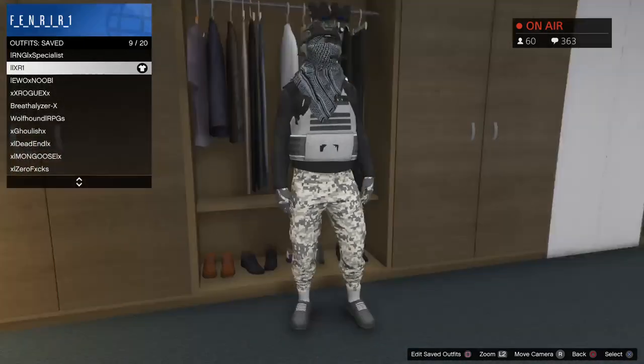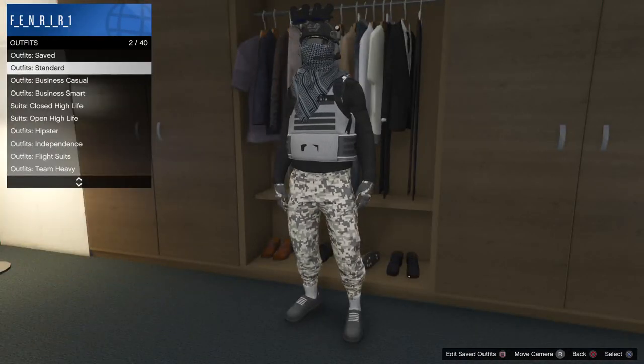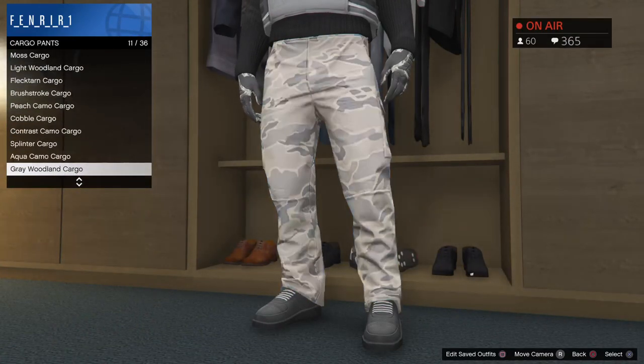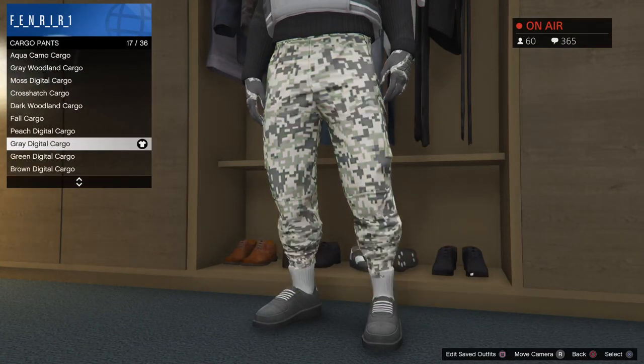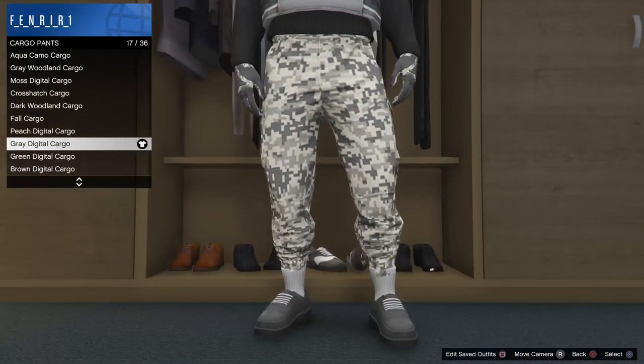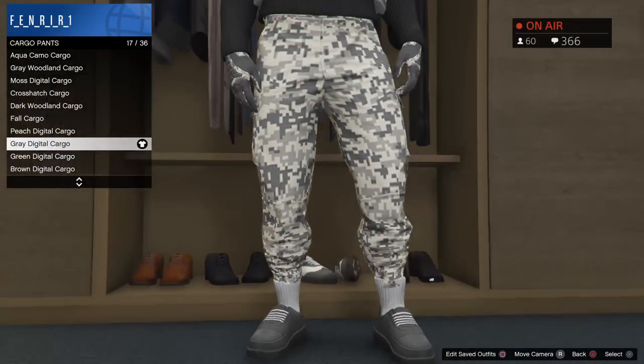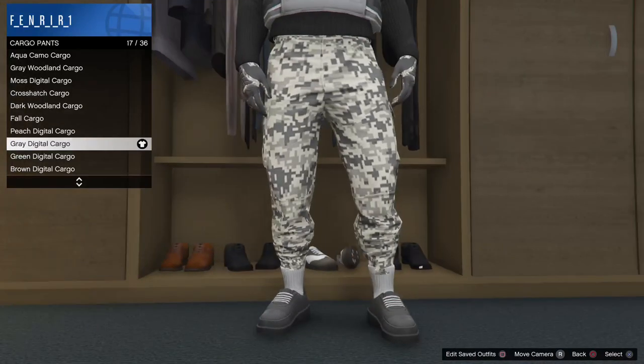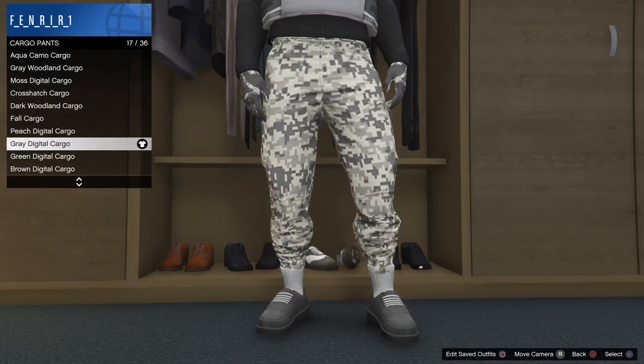I have on the goggles for you guys with, what kind of cargos are those? I'm not 100% sure. Let's look at them. Let's find the name of those cargos for you guys. All right, they're the gray digital cargos right there. Freaking nice. So you could put on the sports shoes like I have, or you could put on some boots to go with it. It'd be freaking sick for you guys, whatever you decide to do.